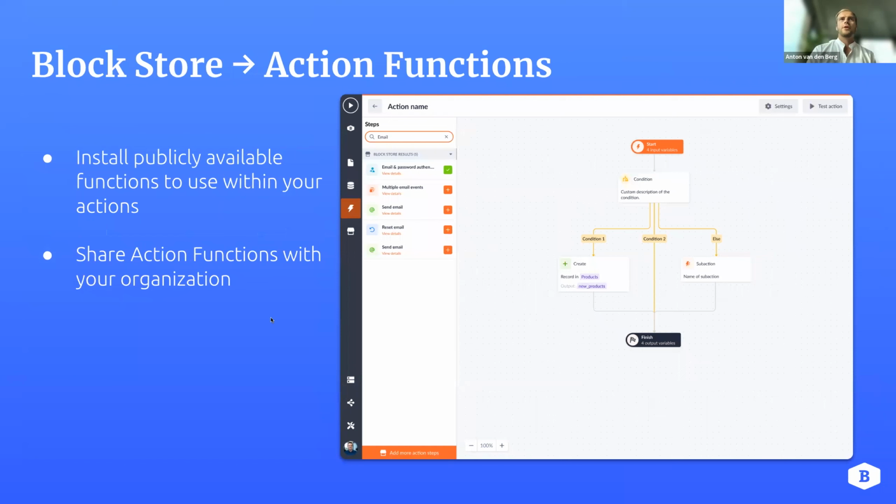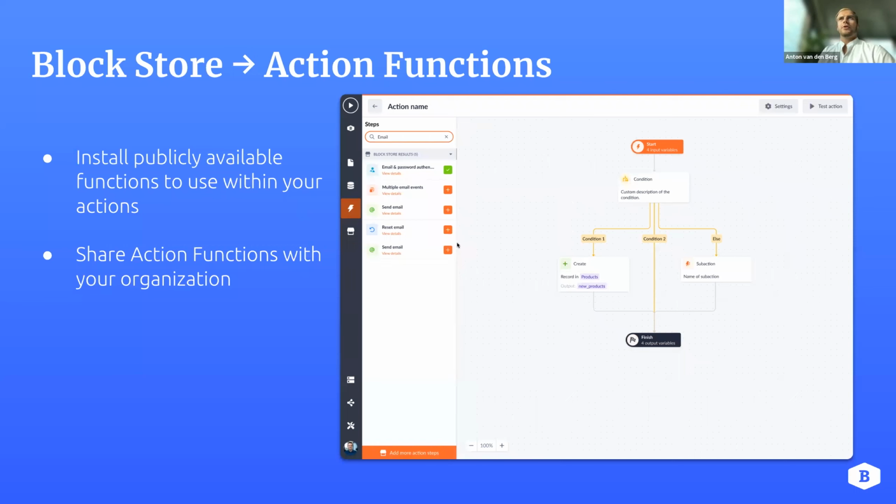Then another thing that we have been working on, but this is still a work in progress. We are busy adding action functions to our public block store, because we want to move towards our beta off. And currently we notice that quite some functionality within the actions is missing. And we want to enable our pro coders to be able to add additional functions here that they can easily share amongst each other, so that we can speed up the process of filling that gap.